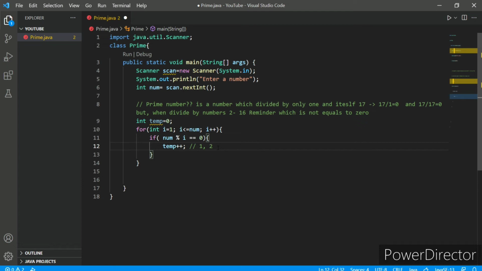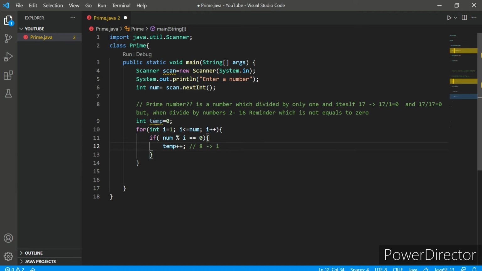Likewise, if I take 8, initially my i will be 1, then it's going to come inside the loop. 8 modulus 1 is 0, so my temp will become 1.